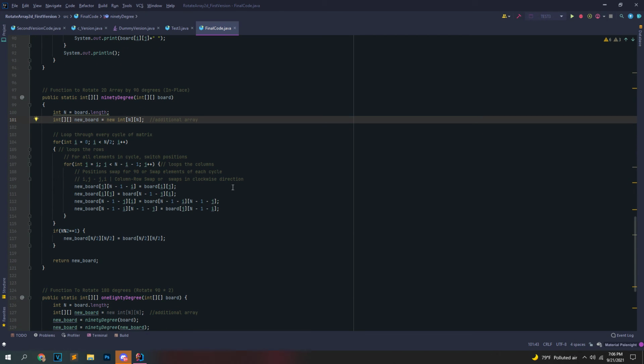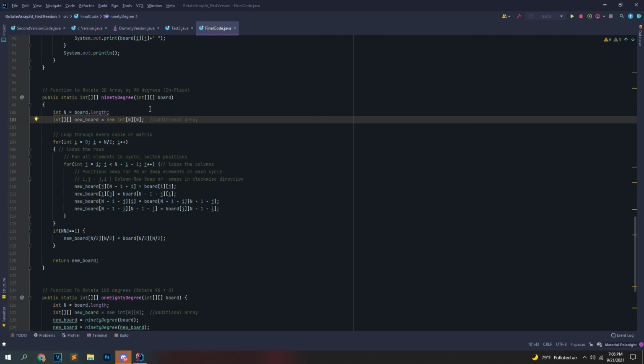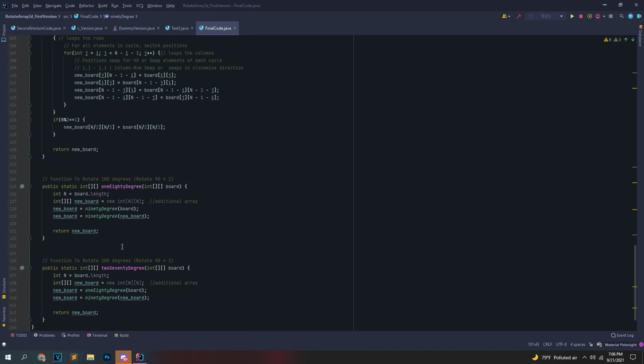So we're flip-flopping everything within another array. Here I put more comments, because comments were something I was missing. Once you get the 90 degree, it's straightforward to the 180 and the 270, because it's the same concept as the second version.